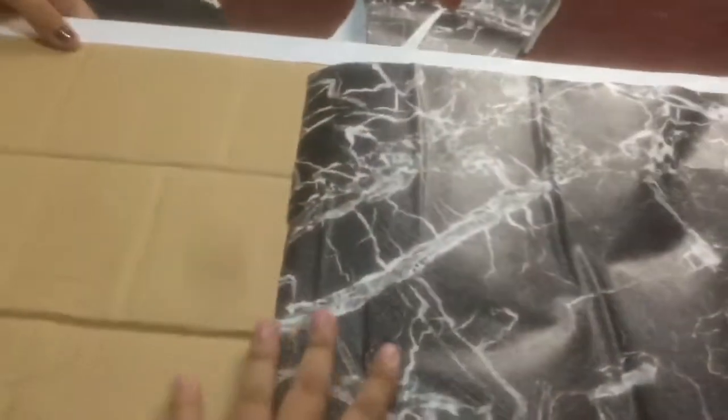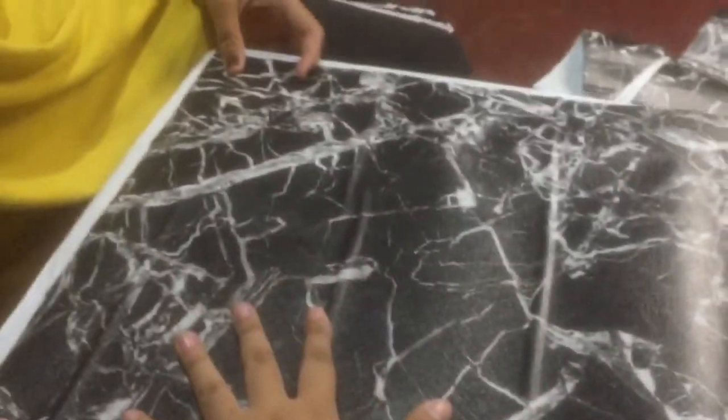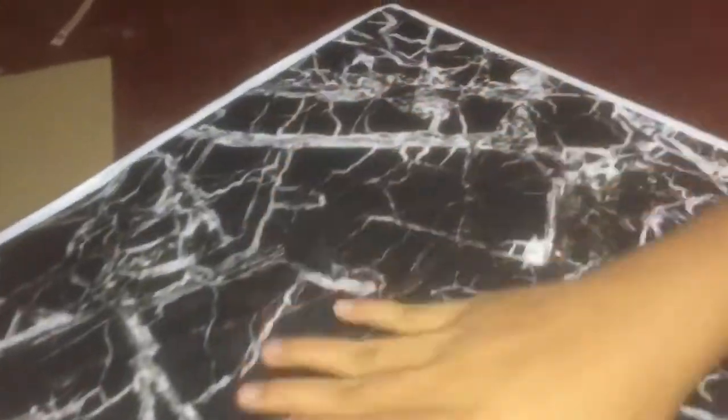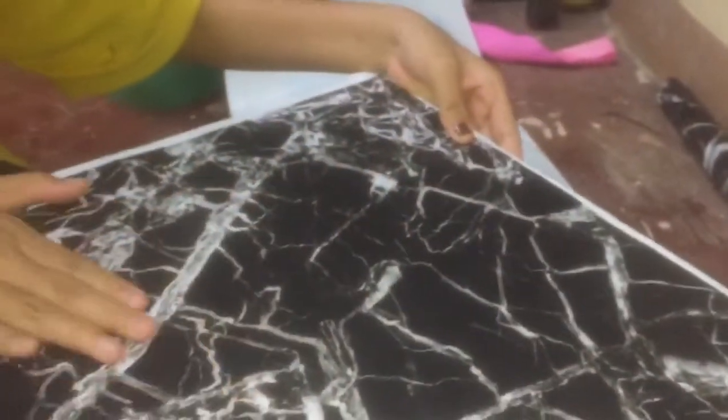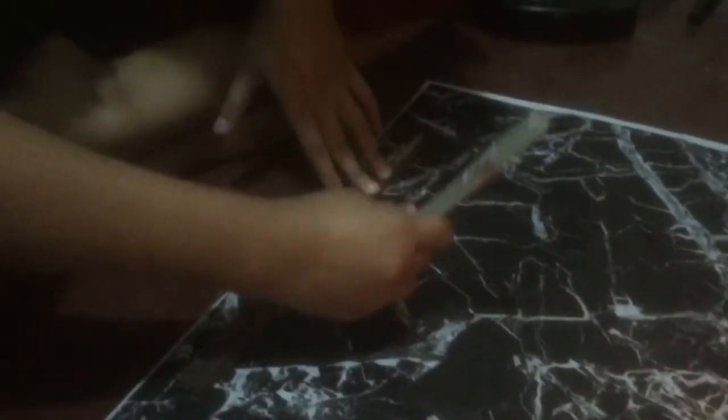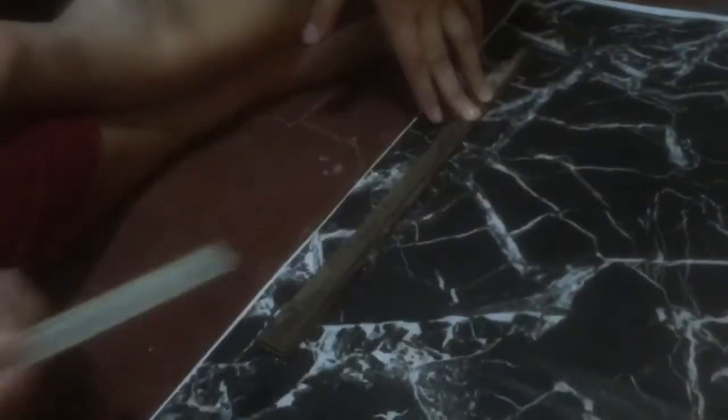So, I have here a wallpaper and I'm gonna be wrapping it with this wallpaper. So ang theme ng aking border is a black and white. Ayan, successful. Ang epic lang dito kasi naubusan ako ng wallpaper, but it's fine. I know it's not clear, kaya gagawin ko na lang.